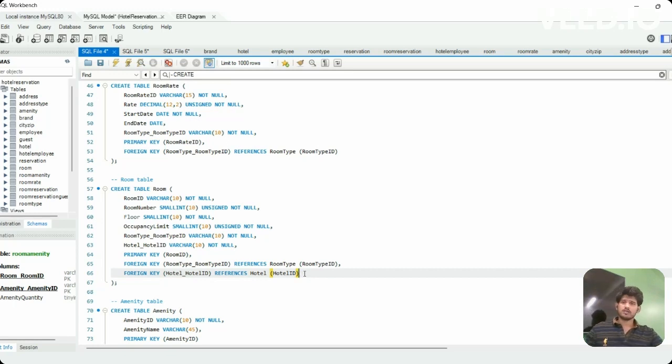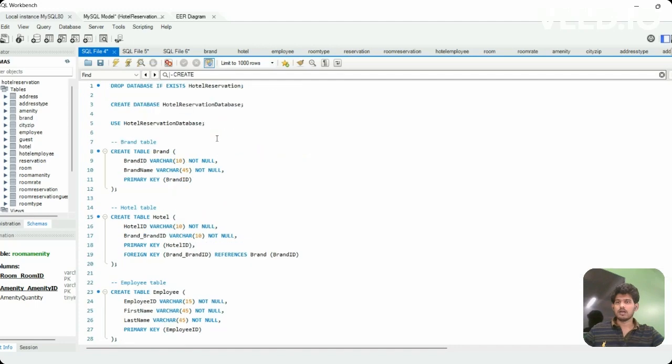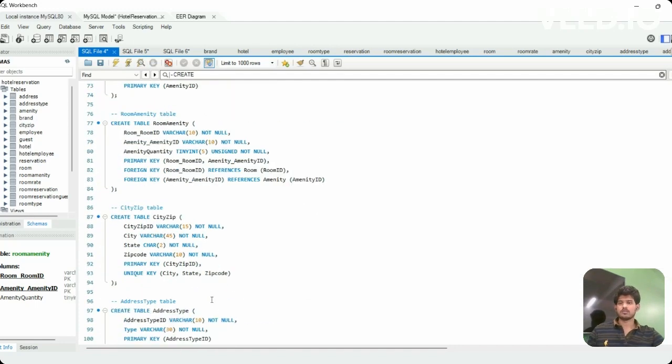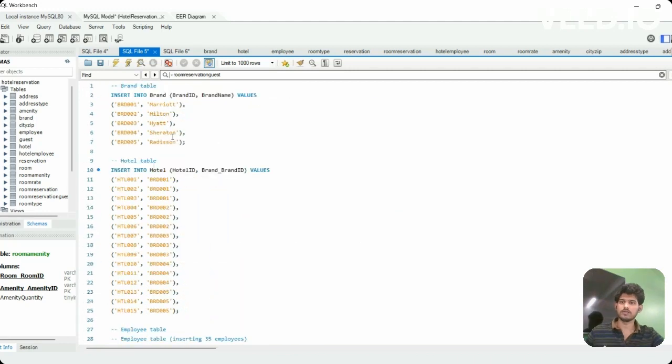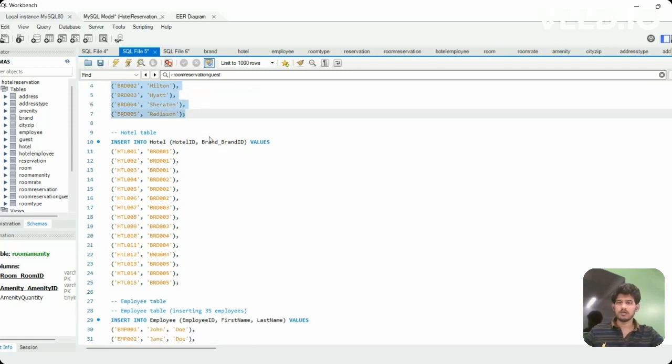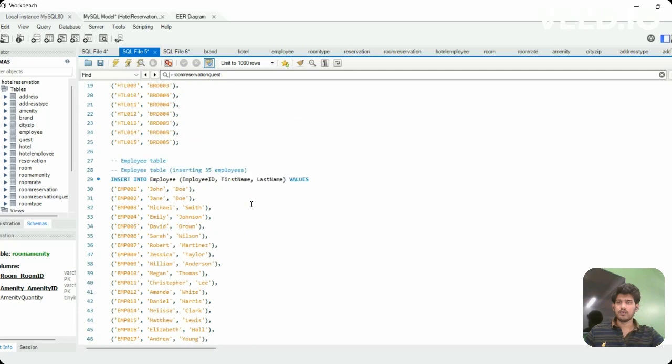I had all these structures in my mind, so I created all these tables like that. Then this is one of the SQL files which has all the insert queries into the tables. So insert brand ID and brand name, hotel ID, brand name, employees, and so on.